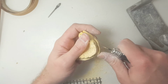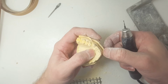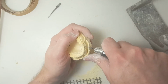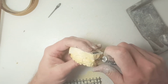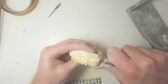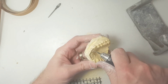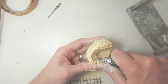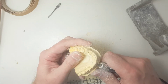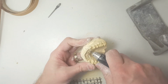Sometimes on these uppers, it's so thick facially, lingually, that you can kind of tell my burr is going to be a little short. So what I may do is just do the front. And I'll do the lingual. Okay, now let me see if I can connect those two. There we go.